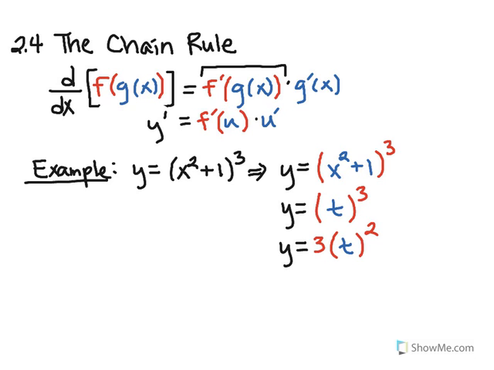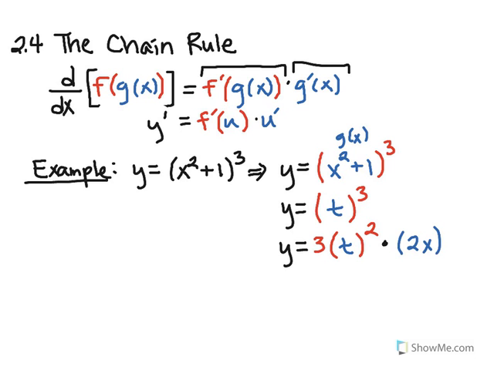Now, the next part of this says, okay, well, that's nice. Now we're going to multiply by whatever the derivative of that inside function is. So down here, I'm going to write my multiplication sign, and I'm going to go up here and take a look at what g of x is. And right now, g of x represents x squared plus 1. So here's my g of x. Okay. So what is the derivative of x squared plus 1? And the answer is 2x.